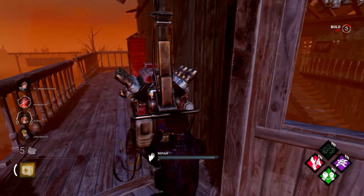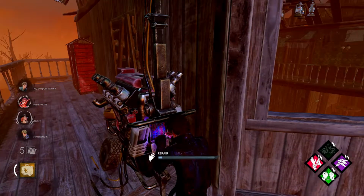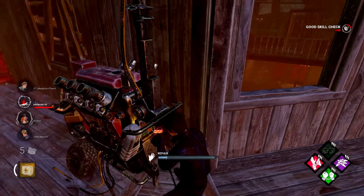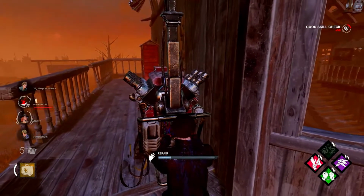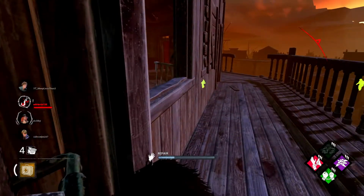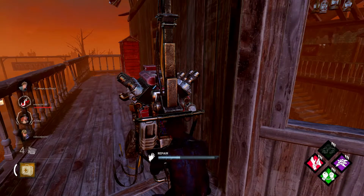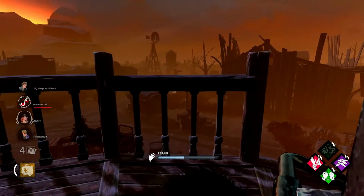And we're going to go ahead and get started on this generator. Now, this is perhaps my favorite generator spawn with the main building of the Dead Dog Saloon because with this window here, you can easily see the staircase, which is where you want to be looking because that's the killer's only way of getting to you, aside from going on the one that's on the far back of the building. But in either case, you'll be able to see them approaching from either the left side if they go that way, or coming around here if they go this way. But normally no one ever comes this way around the main building of the structure, so best to leave your camera facing this direction. That's sort of my helpful tips on just basic game awareness.